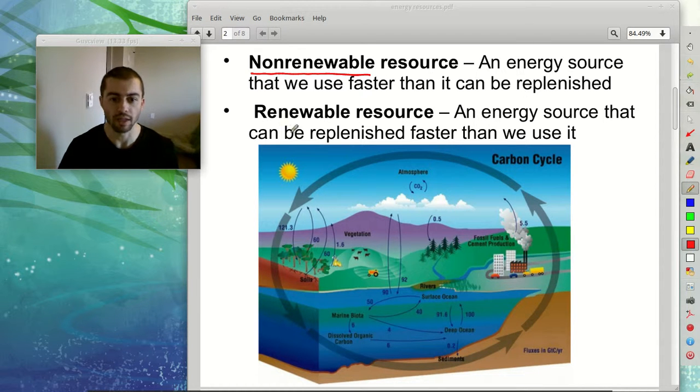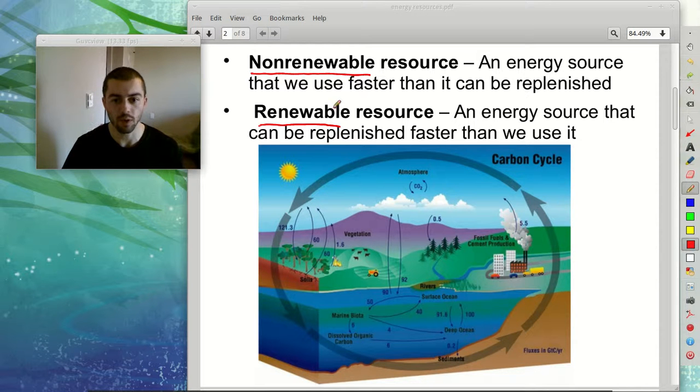Whereas a renewable resource is something that we can replace at an equal or faster rate than we're using it up. For example, wind energy and solar energy are renewable resources, because if we really invested in those technologies, we would have as much energy as we could possibly use. A renewable resource is something that is not going to run out. The sun is still going to come up tomorrow. It's going to be windy most days, at least to a small extent, especially if you put a wind turbine in a very windy area.